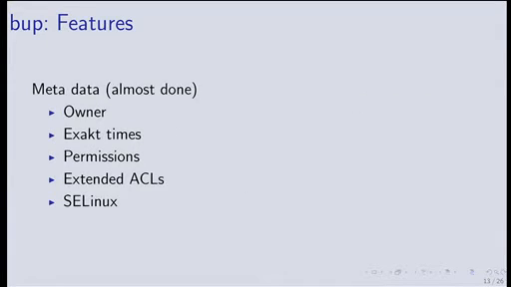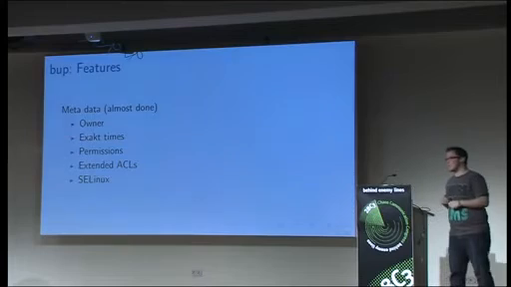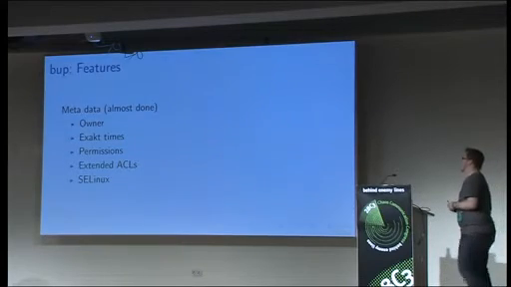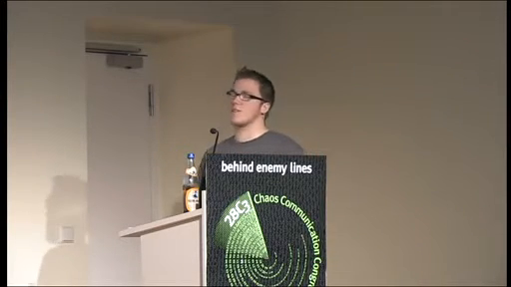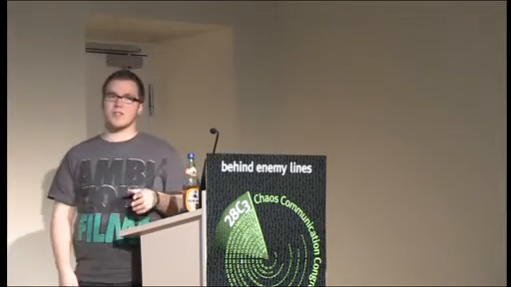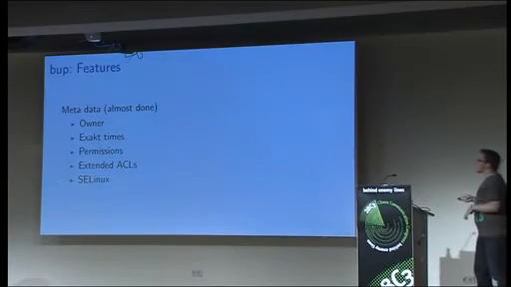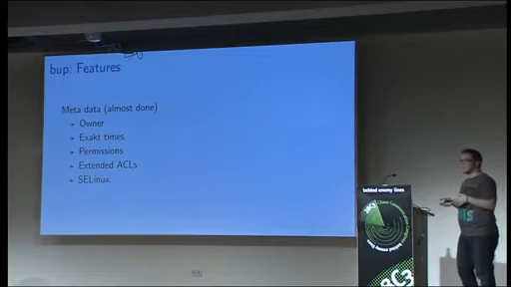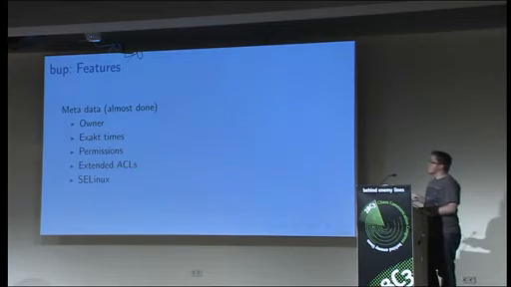We have metadata support, kinda almost done. In fact, we have a working patch set that is just about to be merged into master since half a year, I think. Yeah, if we do something, we want to do it right, and we want to have it tested, and we want to be sure it works for 100% because it's backups, and you don't want to have your backups messed up. So we don't only store owner and permissions, but we store exact times, as exact as the file system we're backing up gives us, timestamps, permissions, extended ACLs, and SELinux attributes.